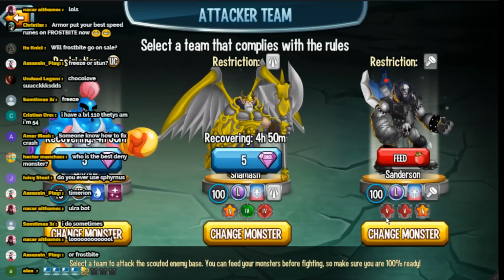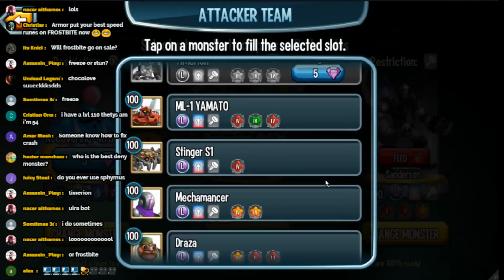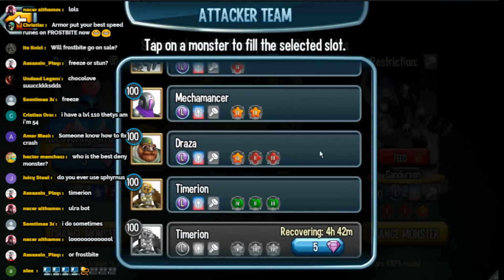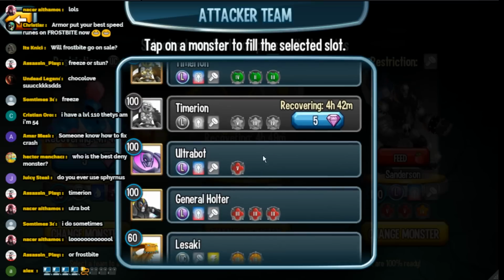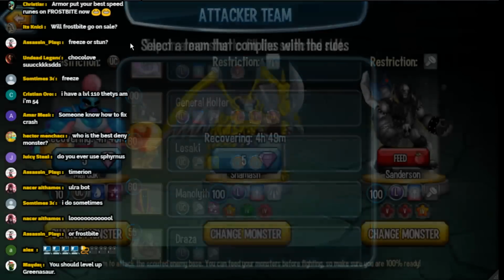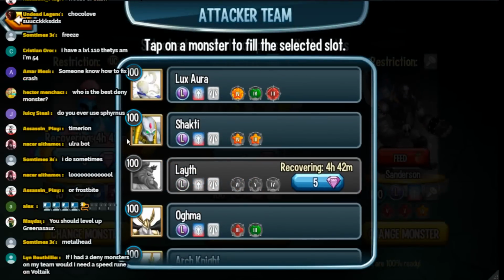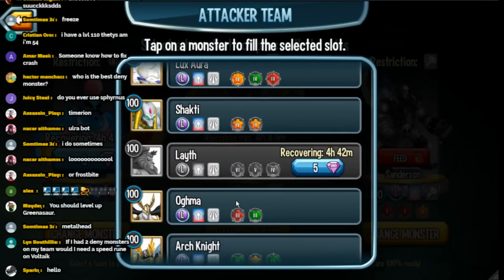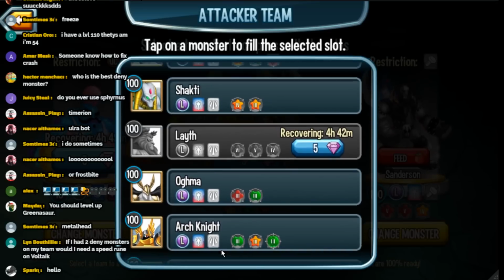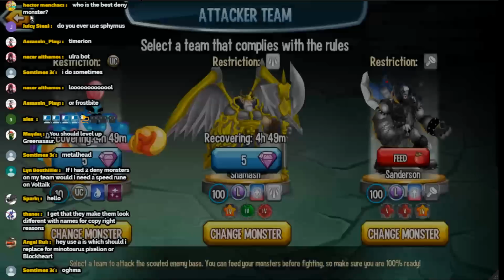Let me show you the monsters real quick. For metal, these are my options: Yamato, Stinger, Mechamancer. Mechamancer's a good deny monster. Draza, not Timerion. I have Ultra Bot, General Holter. Go back. Restriction for light is Lux, Shakti. I think Shakti, I really love using them, and I'll show you guys later on. I do want to do a battle with them. Ogma, Arknight, Queen Luthien, and that's about all.